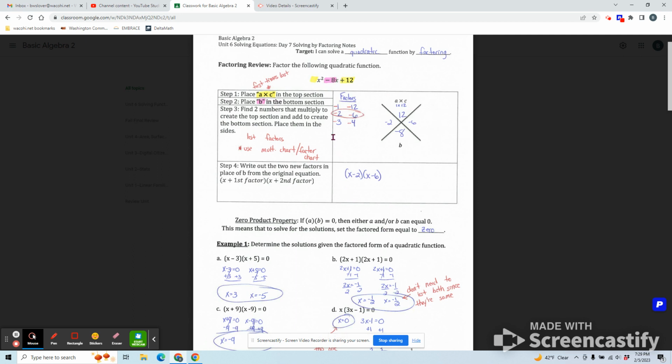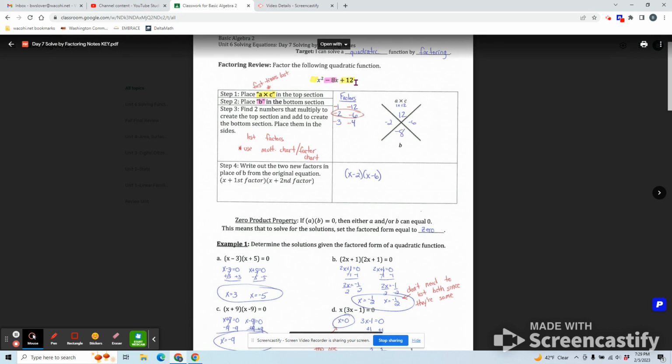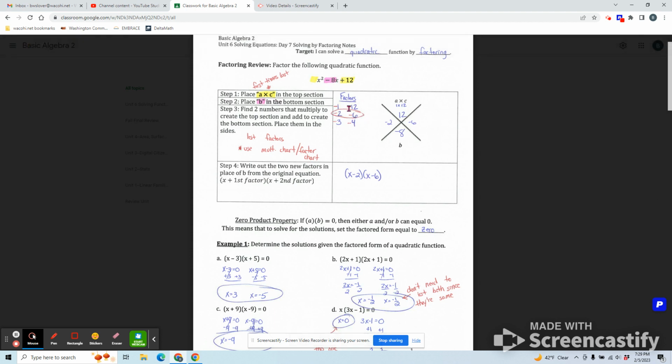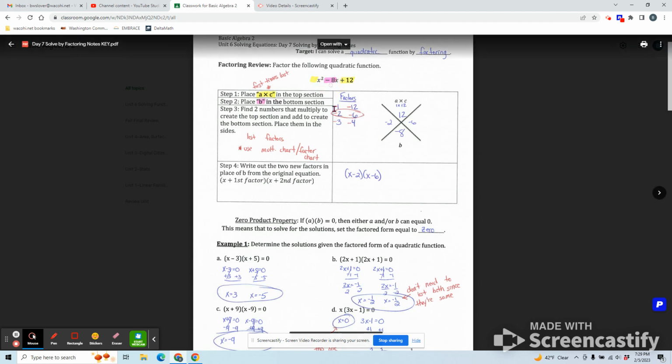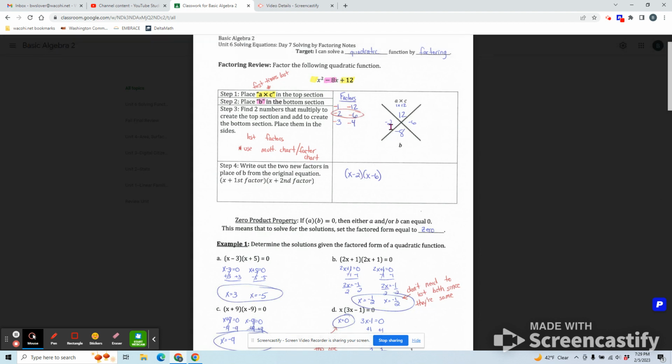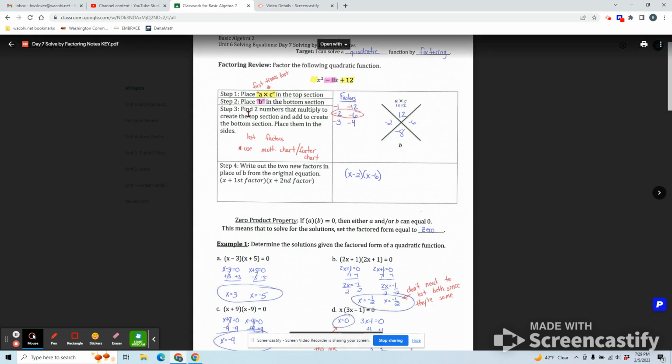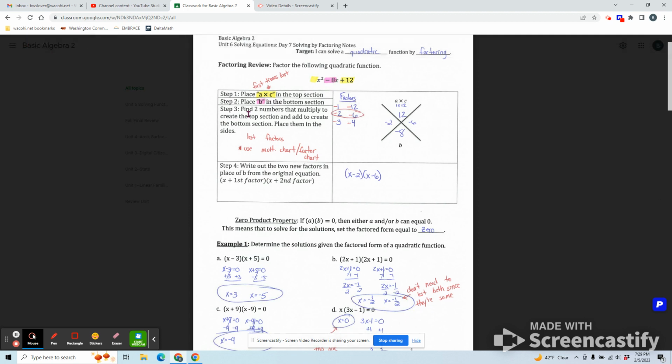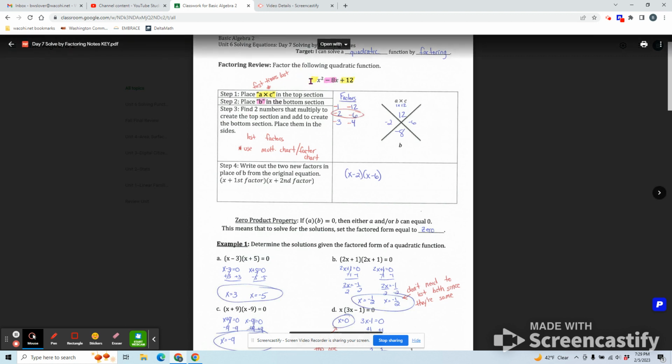So I taught it as find the factors of the last term. So I list them out, figure out what the signs are, figure out which ones to add to give me the middle term, and then write those in my answer. We can continue to do that. This is just a different way to think about it, a different way to organize the information. So if that's worrisome, if that's throwing you off, just ignore it and just do x squared minus 8x plus 12 and just factor that.